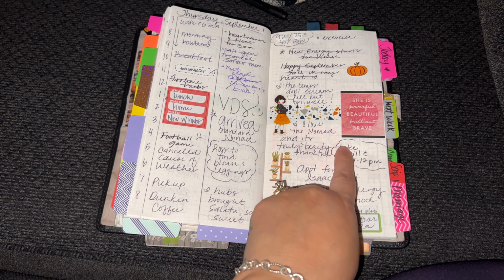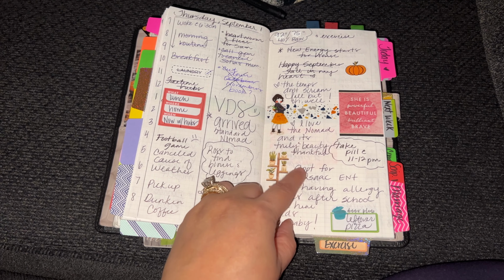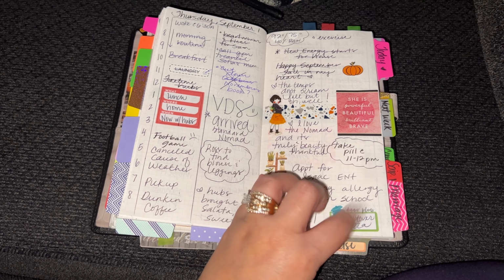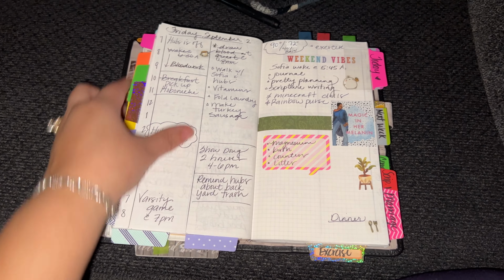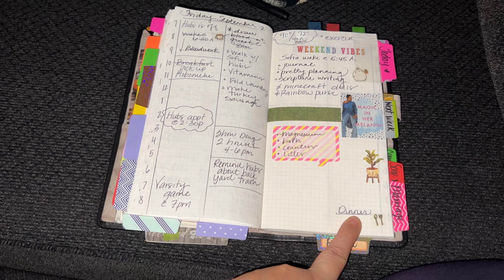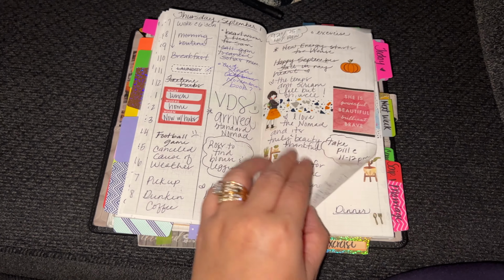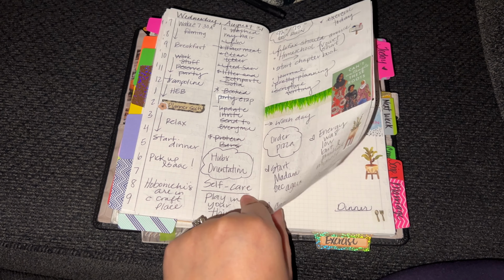I had to take an actual steroid last night for my blood work in the morning. I need to make an appointment for my son for ENT. He's having a lot of allergy issues. We had leftover pizza. So that's kind of what I do. These are meal ideas, and then I'll write down what we actually ate. I usually use this bottom part, and it'll usually say self-care, but it hasn't. Well, right there it did.